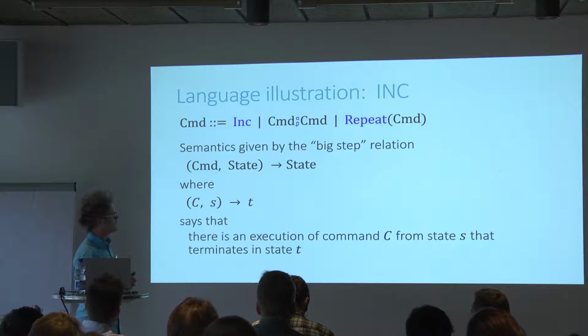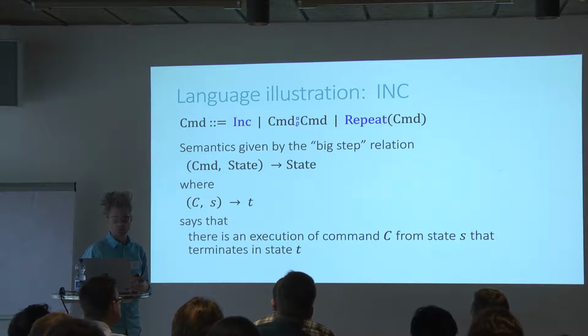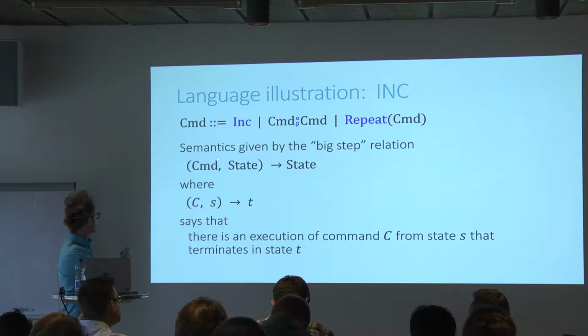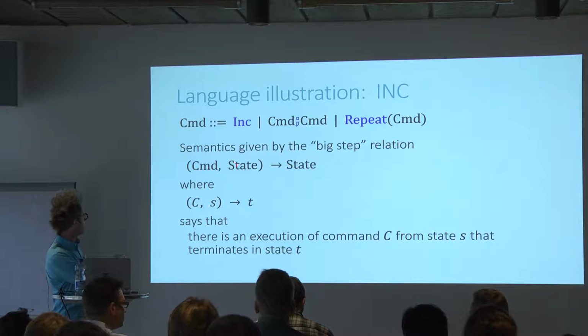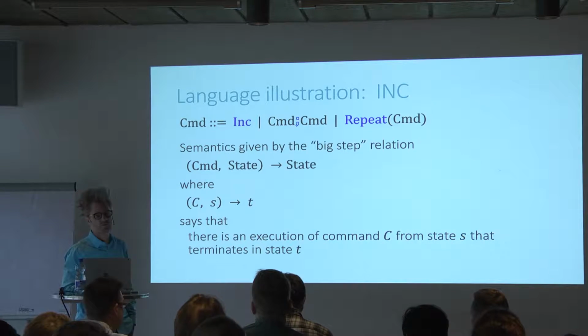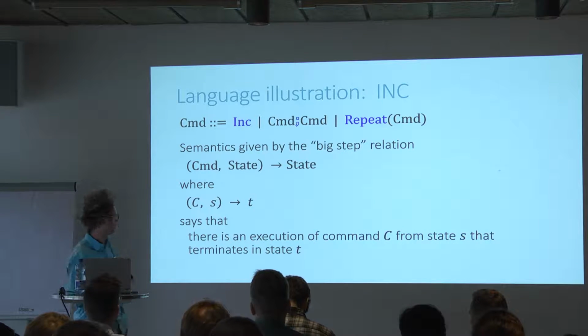So I'm going to give the semantics of this language, just to show you what you typically do here. And I'm going to give it as a relation that takes a command, a pre-state, and a post-state. So this is the typical kind of big step semantics that you might define.